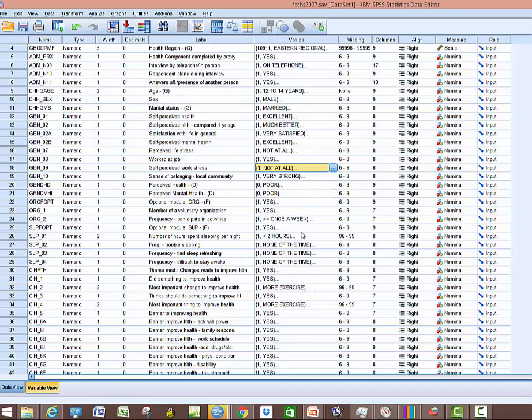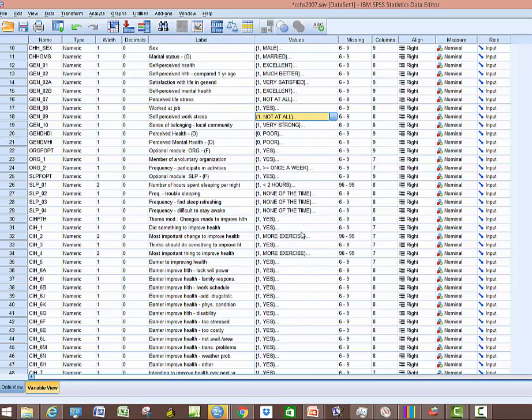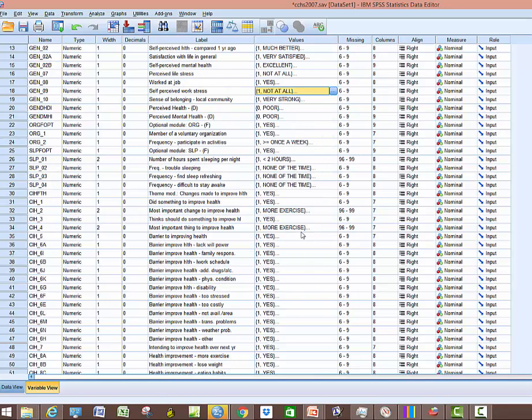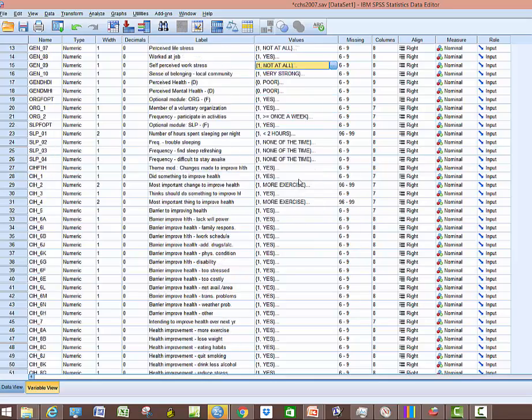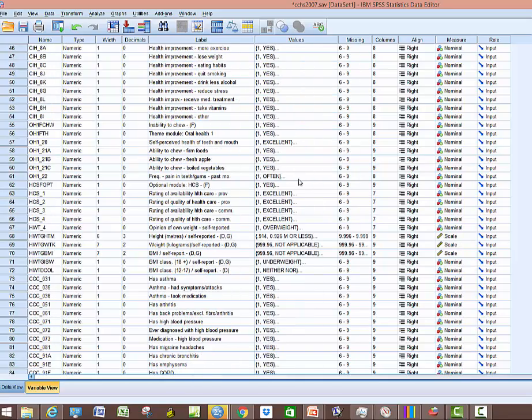Moving further along, let's look for a variable that is not categorical. All of these you can see here are categorical. Typically, when you have high numbers for missing, that will be an indication that it's a measurement variable. So we keep scrolling along here, and here we go. Weight, BMI.